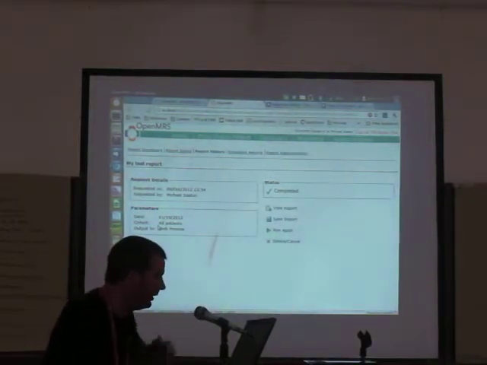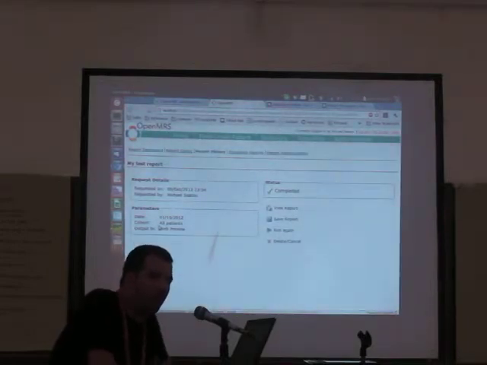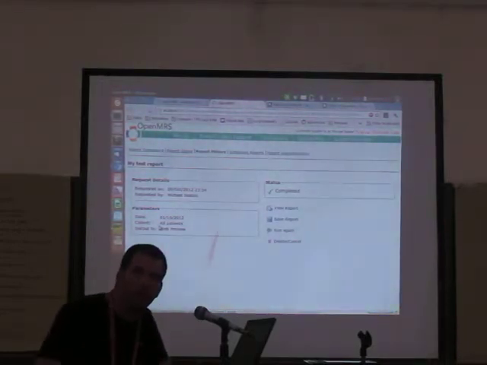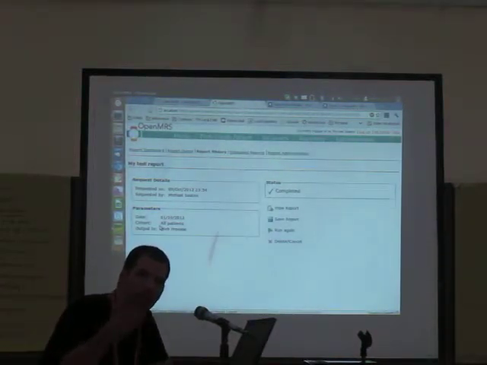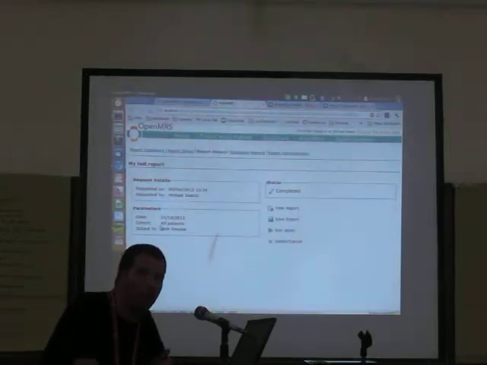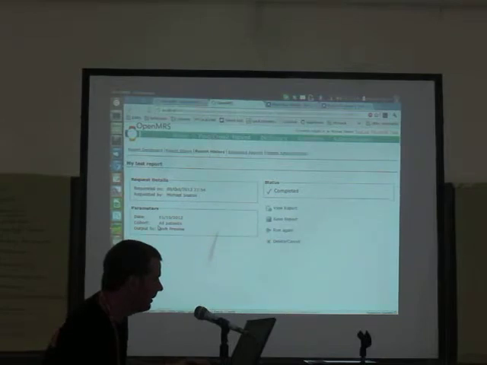And when it finished, you would see the page look like this. That allows you to kick the report off. You can go off and do other things in the system. You can come back, check on the status, and you don't have to sit around that page while it just loads interminably. For some pretty long reports, it can take hours or several minutes at least. So that gives you that capability.